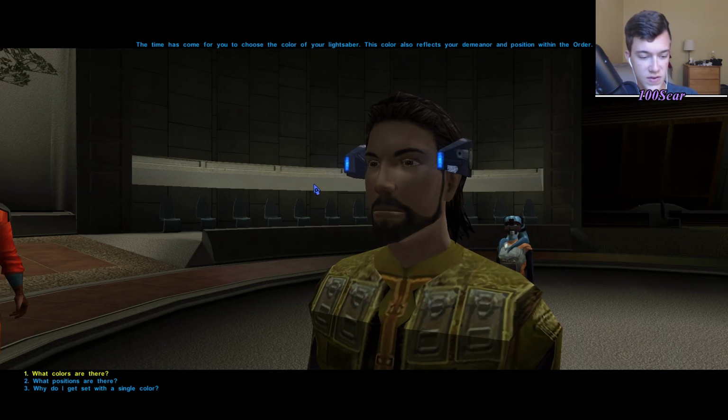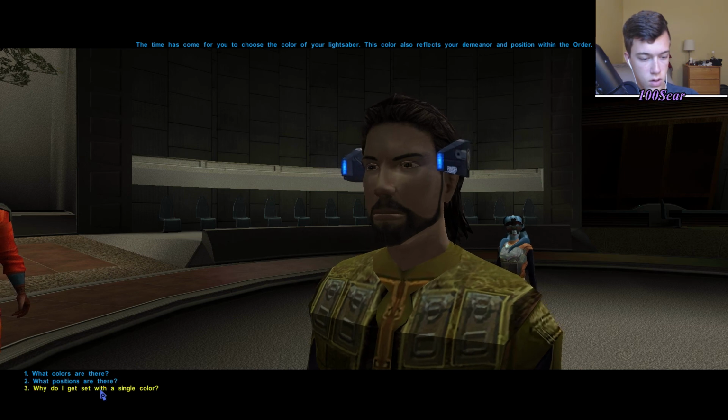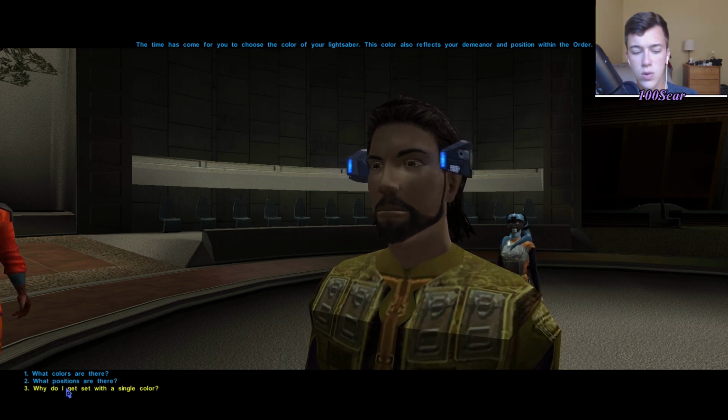Is this where I choose my class? Why do I get set with a single color?